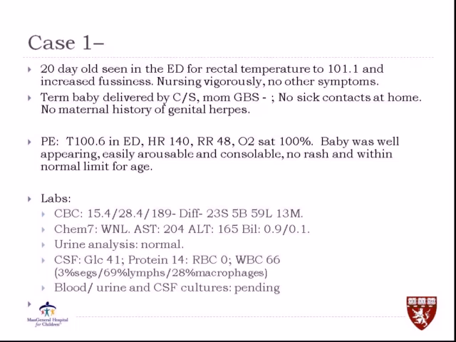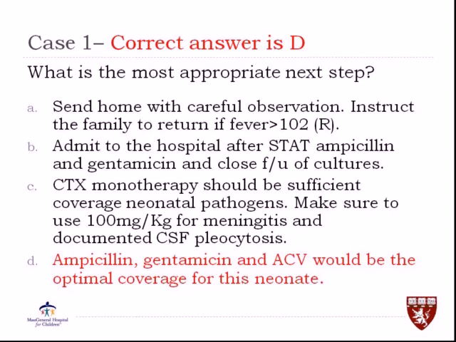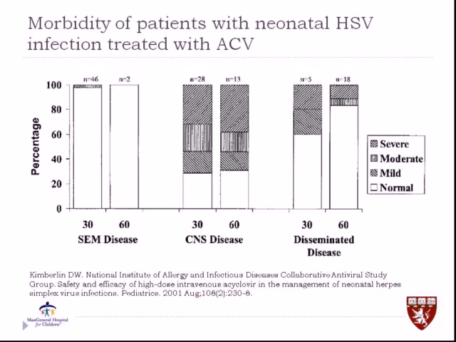So in this particular child, going back to case number 1, this is a febrile child, again, the highest, most problematic period of life with significant invasive infections. You can see basically abnormal AST and ALT, so abnormal liver function test, and a CSF that suggests pleocytosis. In this particular age group, with this particular set of data, this is a child that I would start both on ampicillin and gentamicin, covering for bacteria, but also starting on acyclovir.